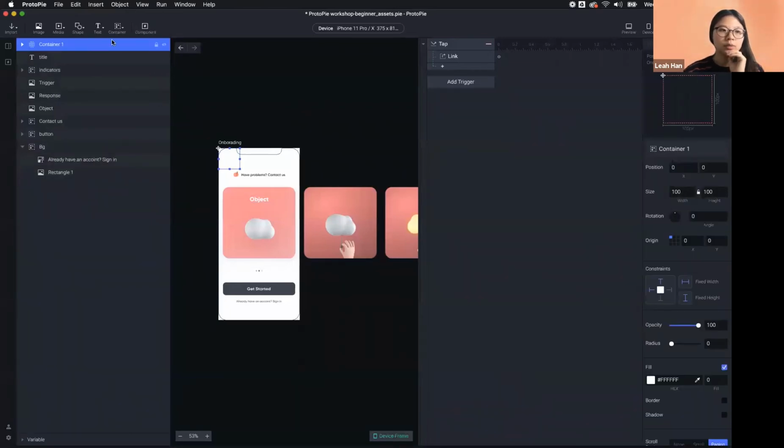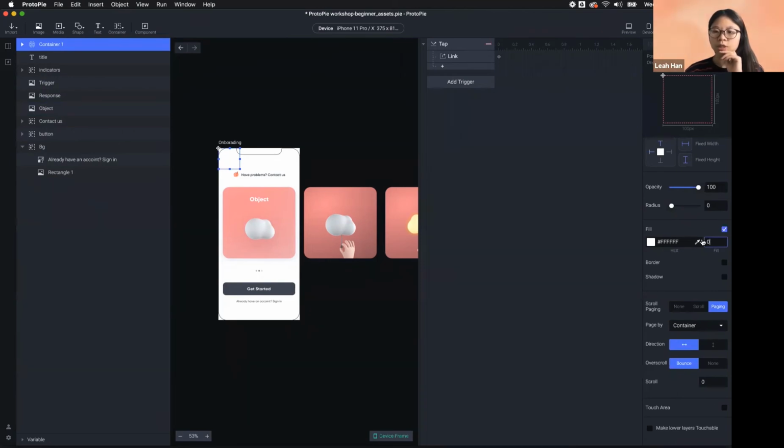I already added a paging container right here, container 1. And the default of the container, no matter which of the 3, anyone's default state, as you can see here, the color fill is 0. So that's why it's invisible, but it is here. And then what you need to do is adjust the size. So here, the size also means the touchable area when you scroll it. For example, if you want the images to be swiped wherever the user swipes on the whole screen, then you can just set this container the same as your device size.